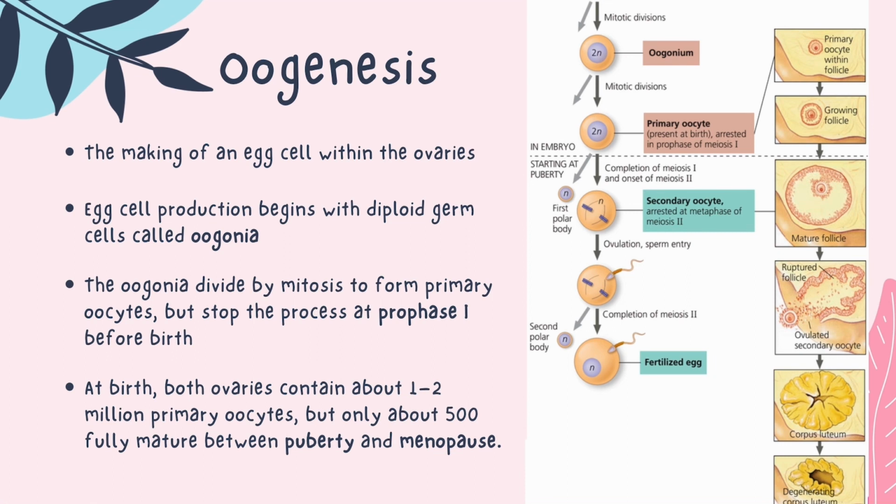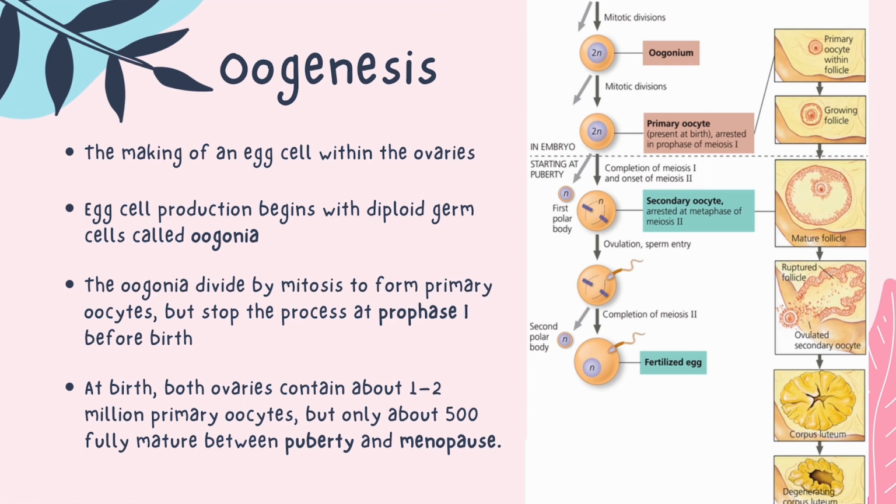Oogenesis, or the development of mature oocytes or eggs, is a prolonged process in the human female. Immature eggs form in the ovary of the female embryo but do not complete their development until years and often decades later. In oogenesis, cytokinesis during meiosis is unequal, with almost all the cytoplasm segregated to a single daughter cell. This large cell is destined to become the egg. The other products of meiosis, smaller cells known as polar bodies, will degenerate.